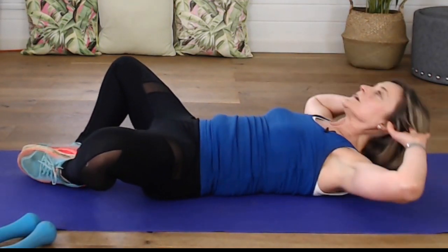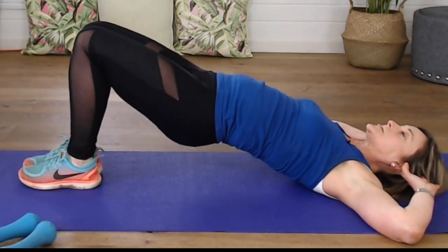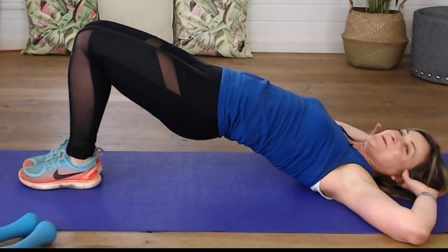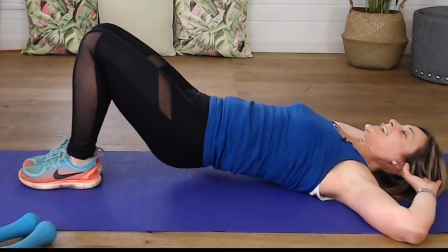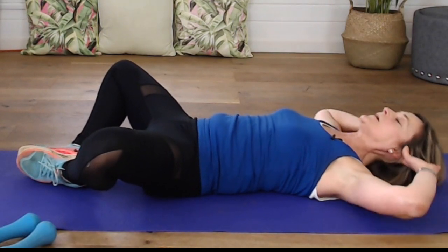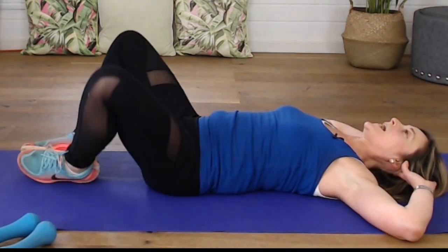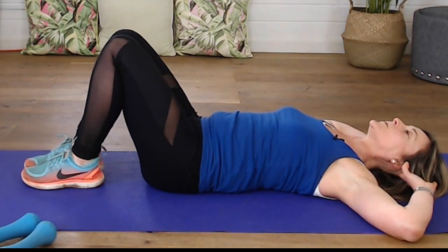Head lift, lower, knees together, rolling up. Squeeze those glutes, come right up onto the shoulders. And then inhale, lower back down. Knees out, soles of the feet together. Butterfly crunch, engages the pelvic floor. And then knees together, soles of the feet onto the floor.